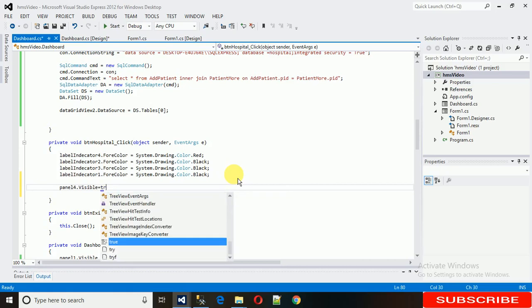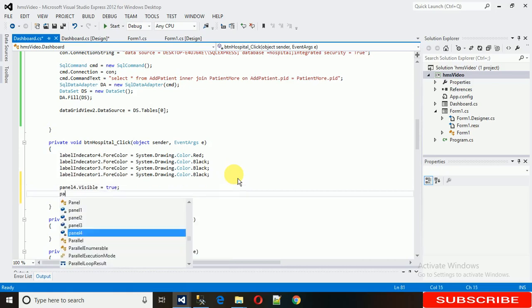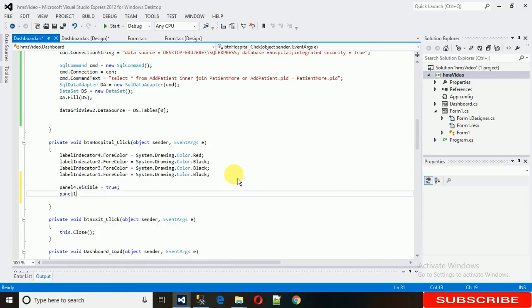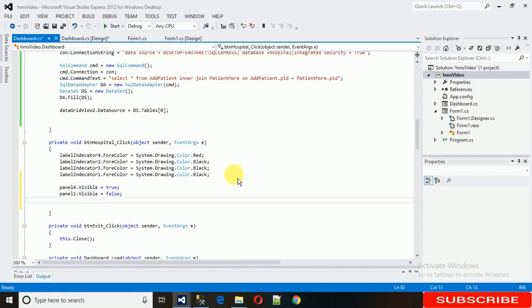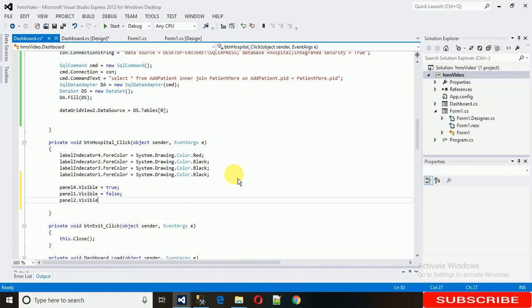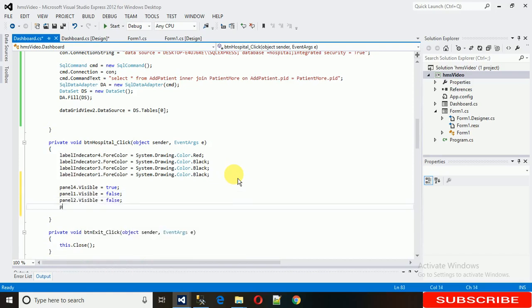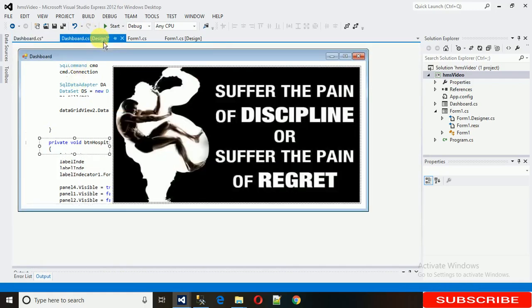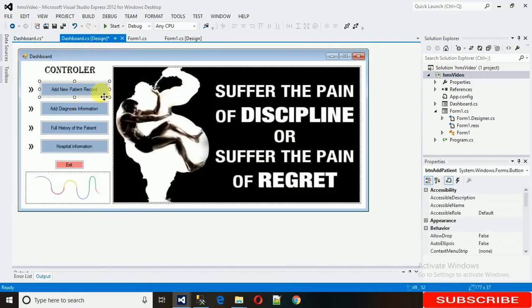For the rest of the panels, panel 1 dot visible is equal to false, panel 2 dot visible is equal to false, and the same way for panel 3 dot visible is equal to false. Here we go.